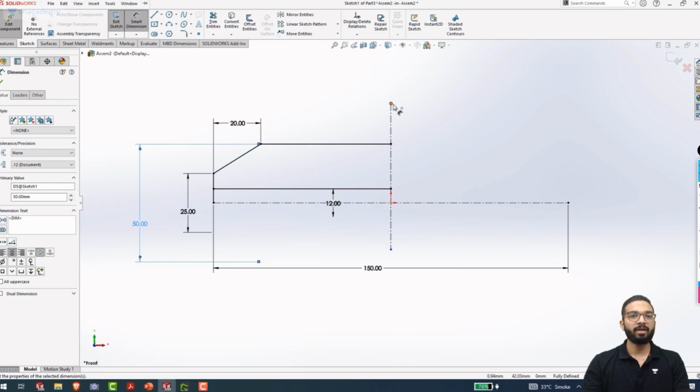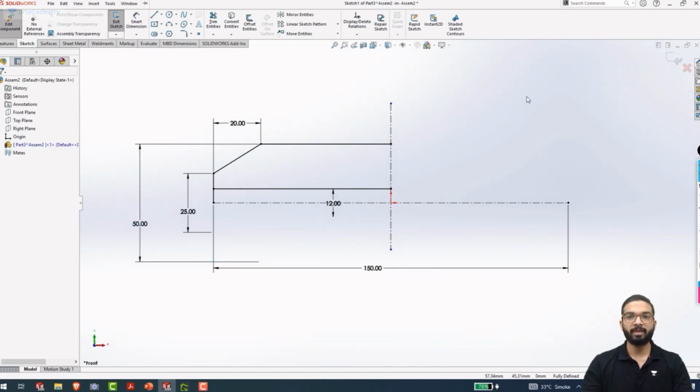I will get into the trim command. For that, I will press my right mouse button and drag my cursor downwards. Okay, we are still in the dimensions command, so I will press escape, exit it, and again press my right mouse button, drag my cursor downwards. Okay, we can't use it over here. It is not giving me the option to enter the trim command by using the mouse wheel. So I will press escape and simply enter the trim command from here.